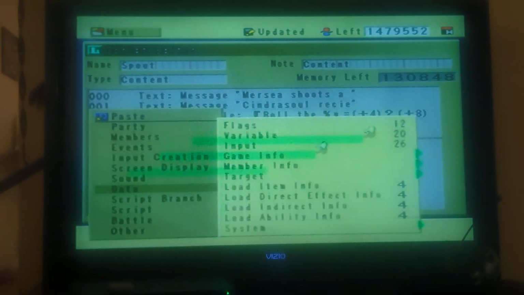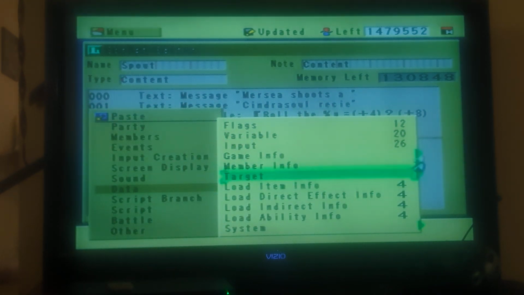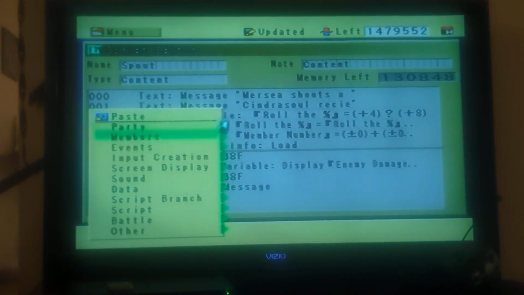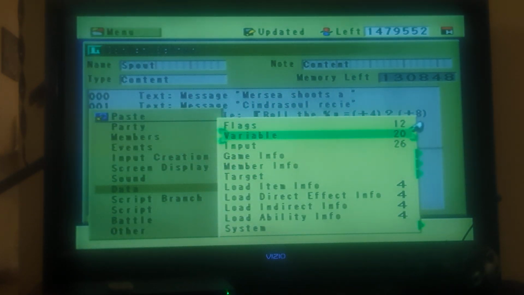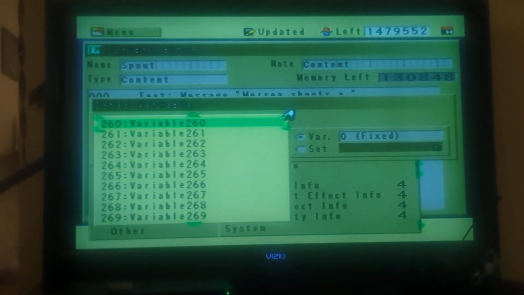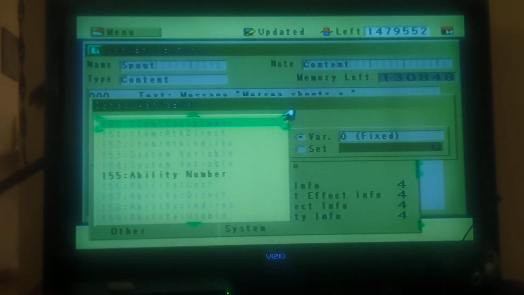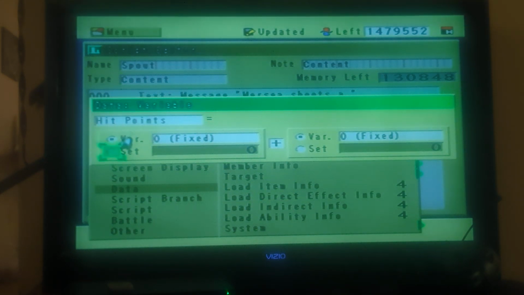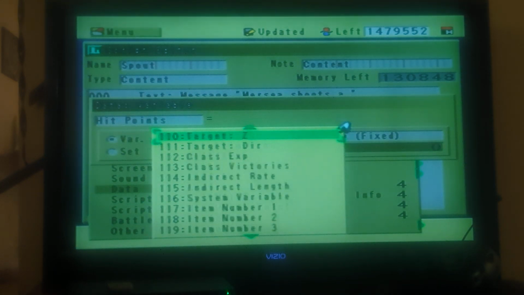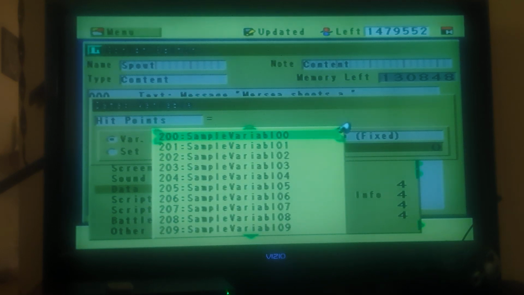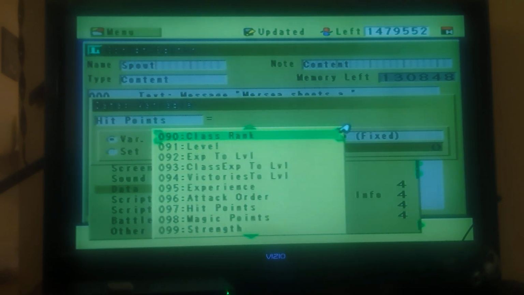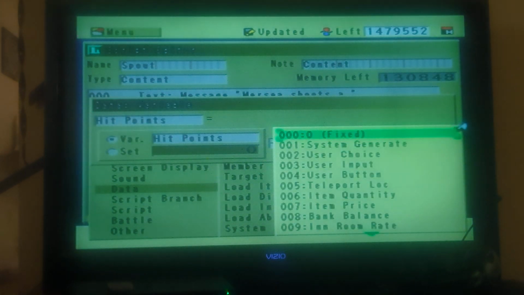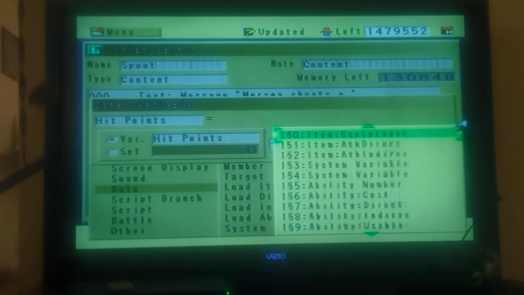And then go to data, member info, load, and then go again to data, variable, 97 HP hit points, and have it equal itself minus enemy damage.